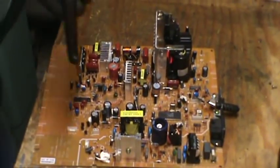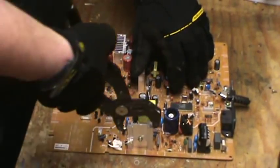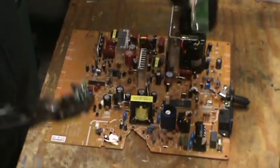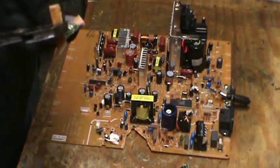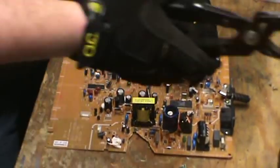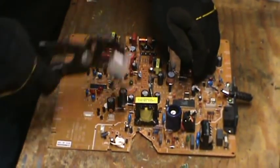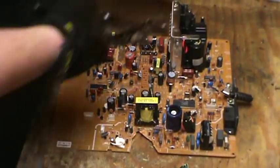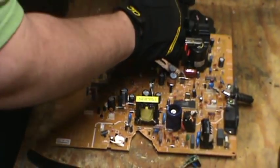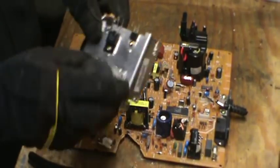All right, I'll do my best to keep this on camera here. There we are. All right, so we've got aluminum heatsink. Aluminum. Aluminum. Check out the magnet. It's aluminum.